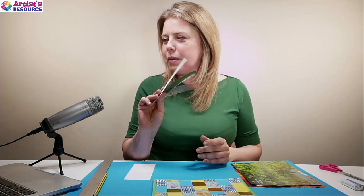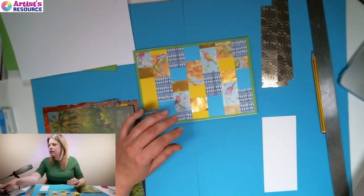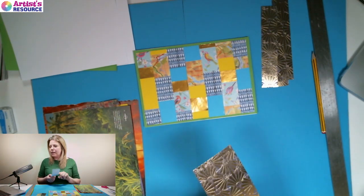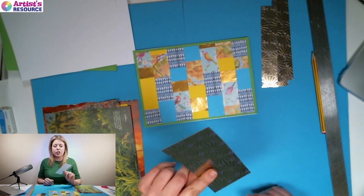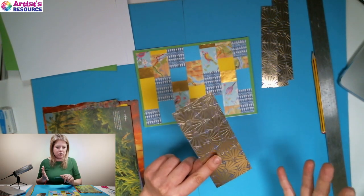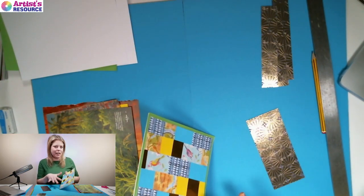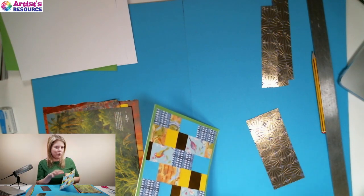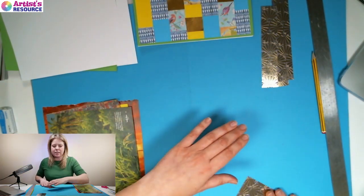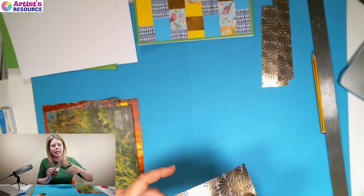So yes, I've got my three strips of that. I'm going to put that to the side and then I'm going to do my other one. Whatever scrap you've got left, you're going to need that a bit later because we might add a couple of things on right at the end. I've got a special little element to show you. So keep all your scrap bits, if you're following along with me.